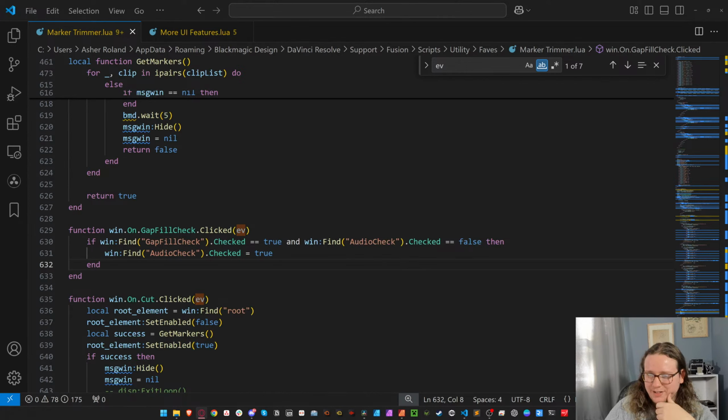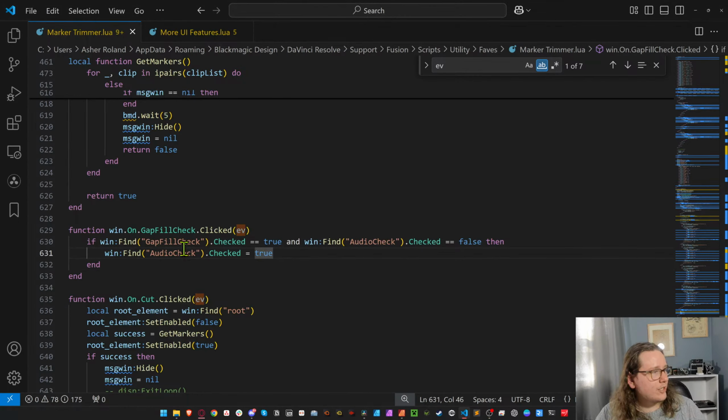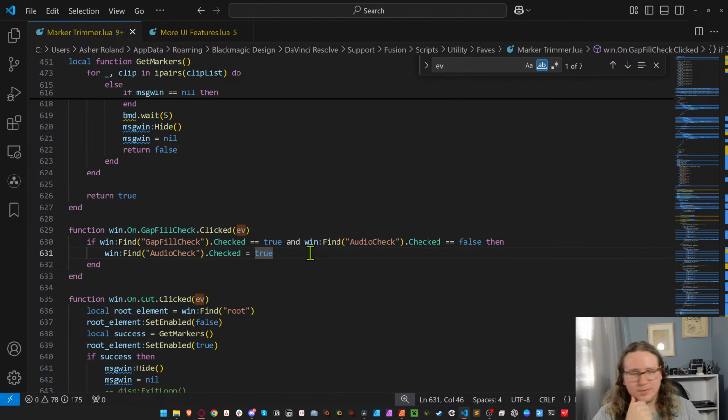But I don't know if you can combine two things in an if statement like that. What I could do is make these variables. Yeah, there's not really an easy way to make that a one-line if statement, I think because of the and here, but I may be wrong. I may just not be understanding exactly what the context to use this in is. Unless I can put them in parentheses.